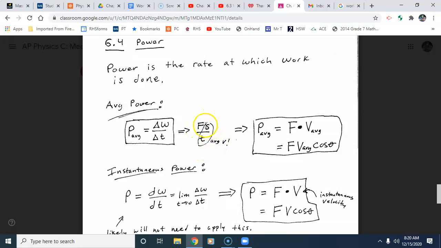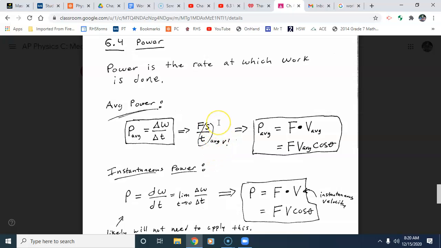If I do that substitution into the power formula, I get force times s over t, or displacement over time, right? And we all should know displacement over time is velocity. But what kind of velocity is that? Well, it depends. If during this work, the motion of the object was steady, then it's better than average. If I did a certain amount of work and the displacement over time, in other words the velocity, was steady and constant the whole time, then it's better than an average.